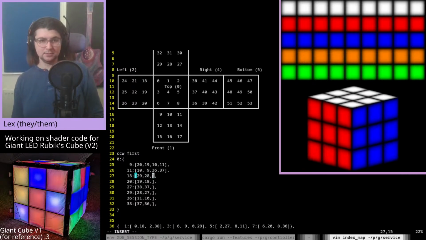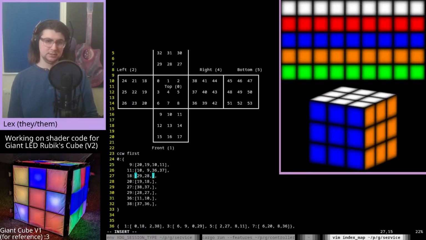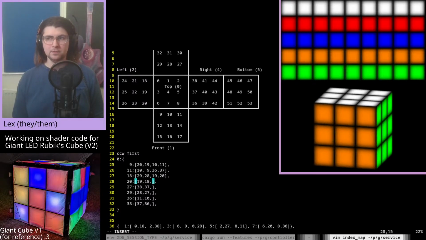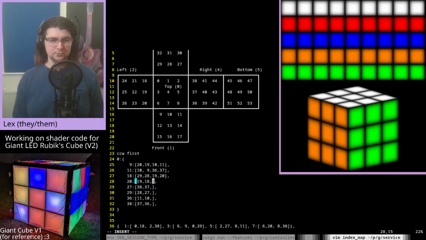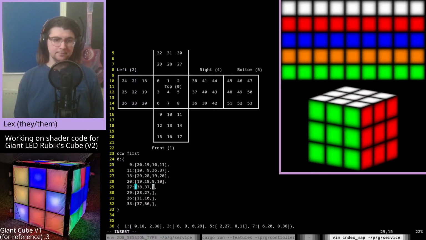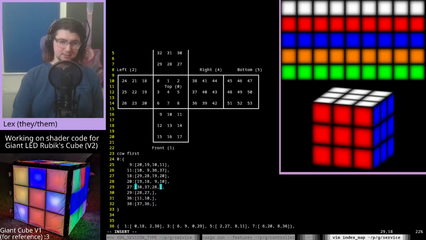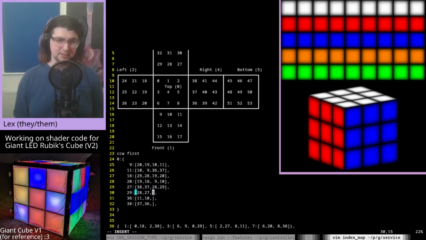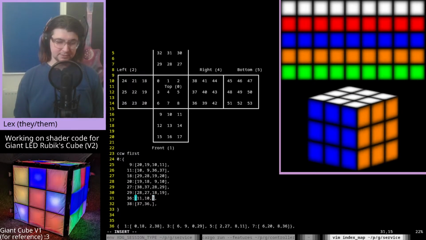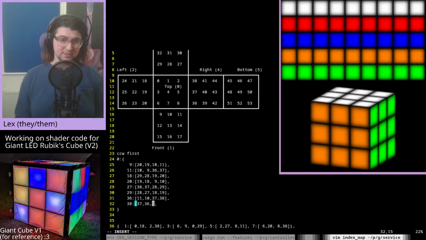From 18 will be 19, 20. Yes, 19, 20. From 20 will be 9, then 10. From 27 will be 28, then 29. From 29 will be 18, then 19. From 36 will be 37 and 38. From 38 will be 27 and then 28.